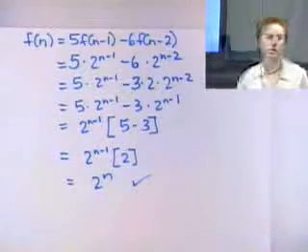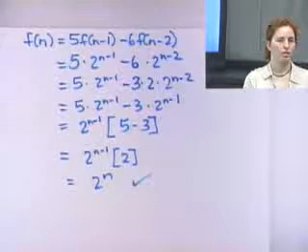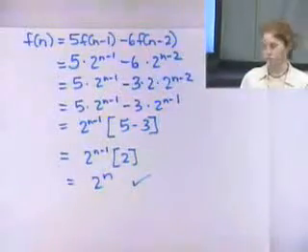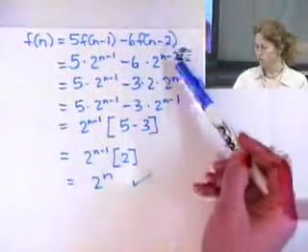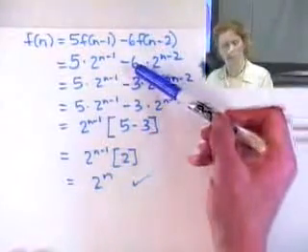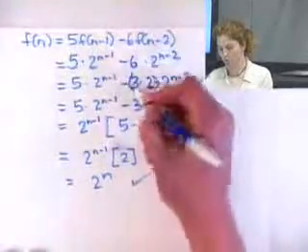Do I have questions about this? That's kind of cool. I see how you pulled the 2 out of the, I mean, you just basically took the derivative of the 2 to the n minus 2. I didn't take any derivatives. There's no derivatives in here. What I did is I took 6 and I broke it into 3 times 2. Right. Then where did that 2 go?